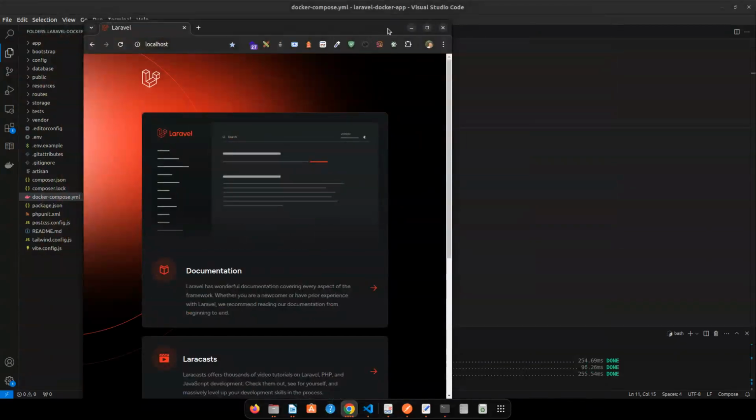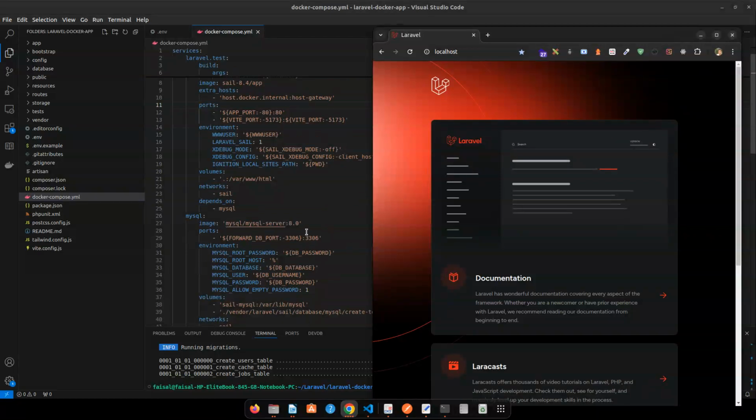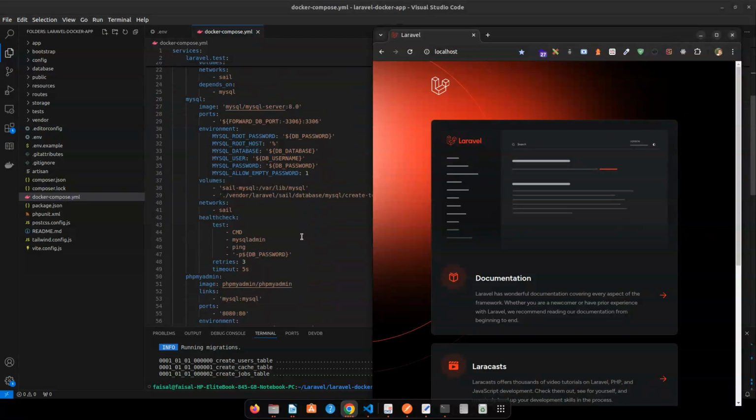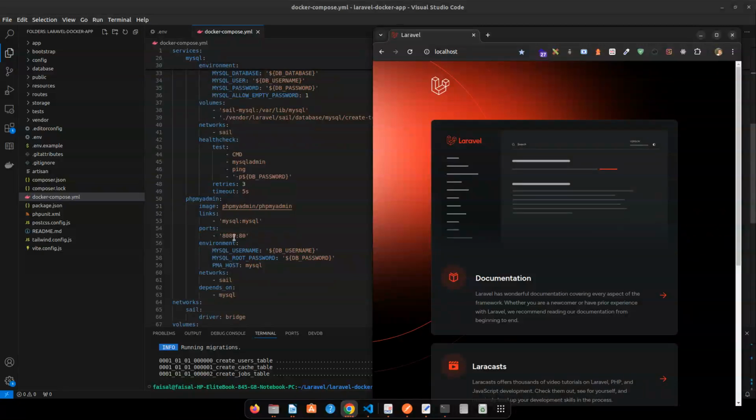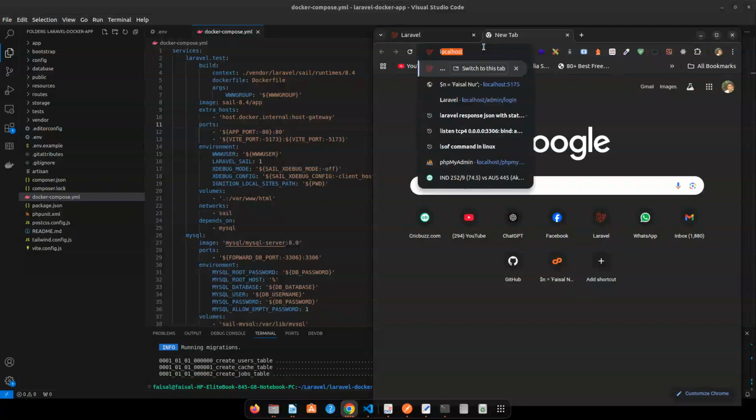And another thing, you can see phpMyAdmin is running on port 8080, and the DB username and DB password will be what you have set there, localhost 8080.